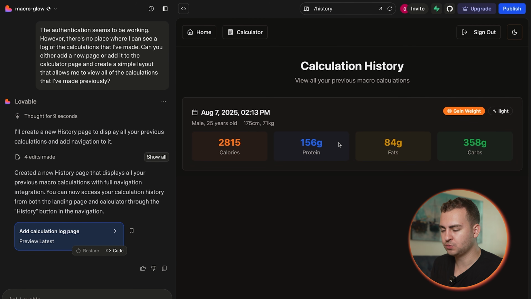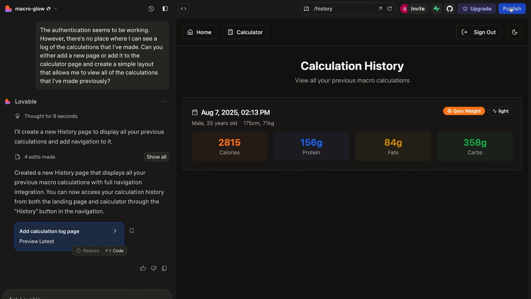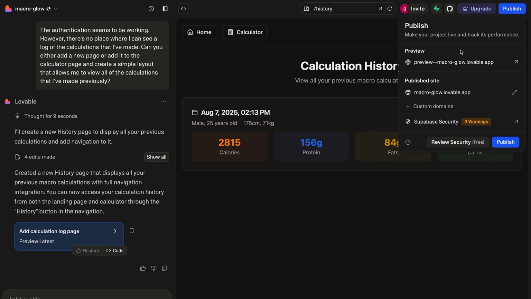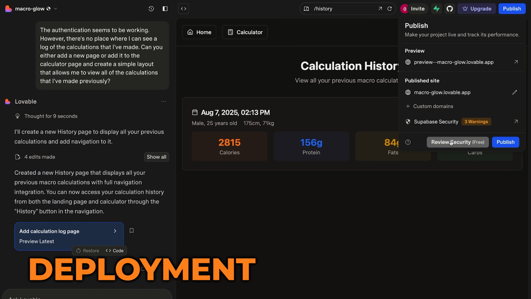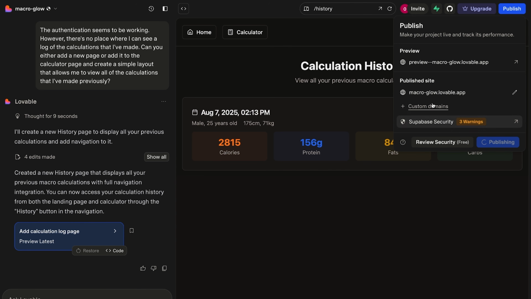Now, those are most of the features that I wanted to add to this application. Of course, there's a lot more stuff that we could do, but I wanted to just show you how we add the backend implementation, how we build this out, how we go step by step, kind of the prompting flow. Now, at this point, if we want, we can actually publish this application. So if we press publish, we can actually publish it. So we can review the security as well, but I'm not going to do that right now. And when we publish this out, then we'll be able to view it on this domain right here.